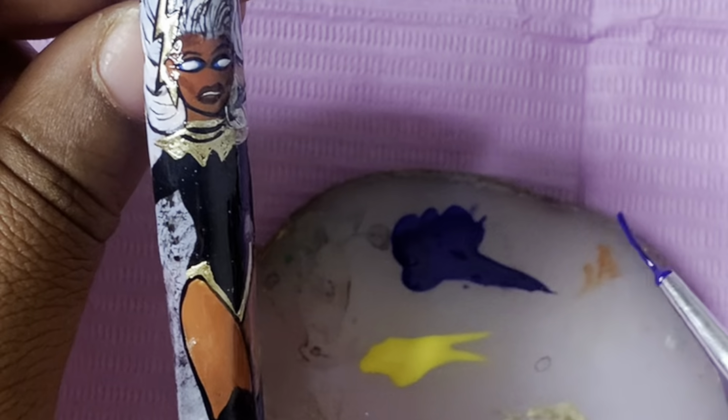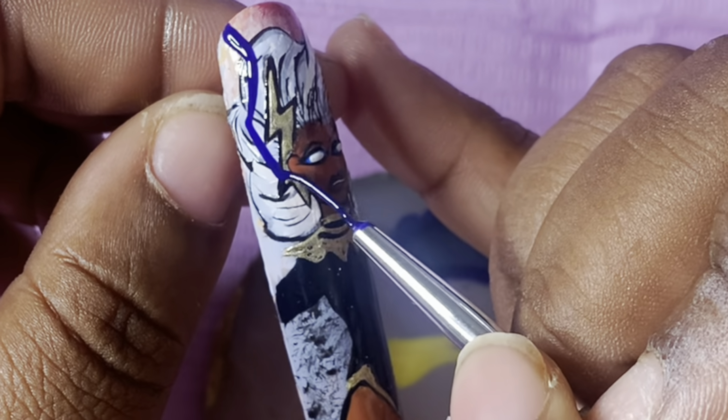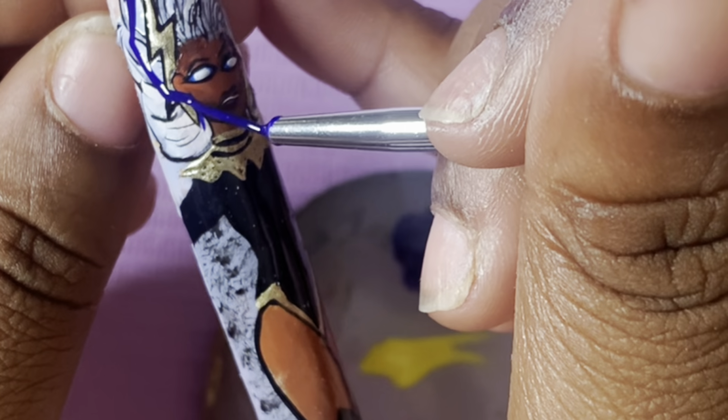And now we're going to go in with some more lightning, but this is going to pretty much cover up our beautiful, beautiful art. But I think it was worth it. I think it really brought out the cartoon and it just made it pop a little bit more, and it showed you who she was a little bit more.